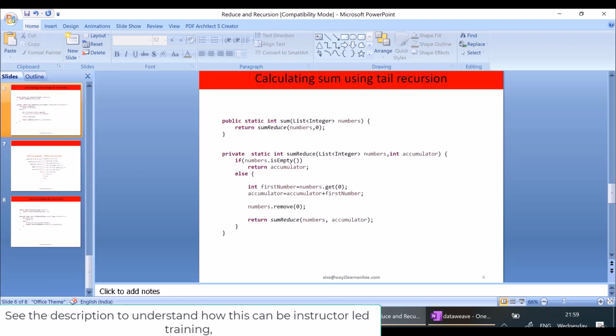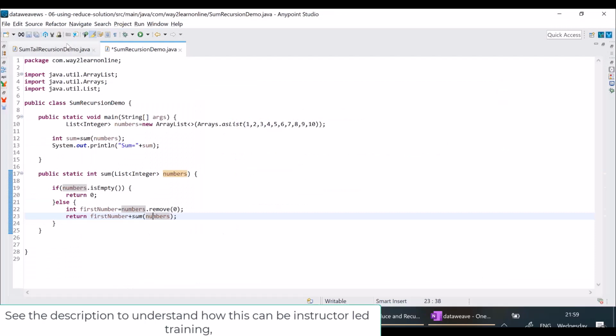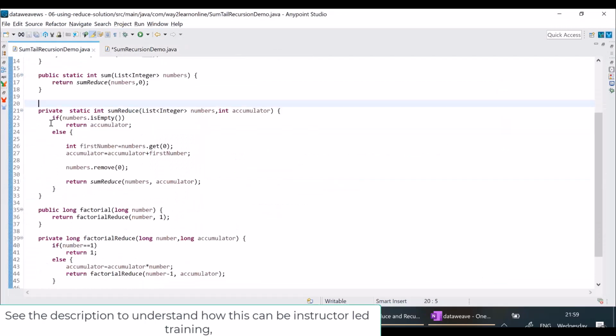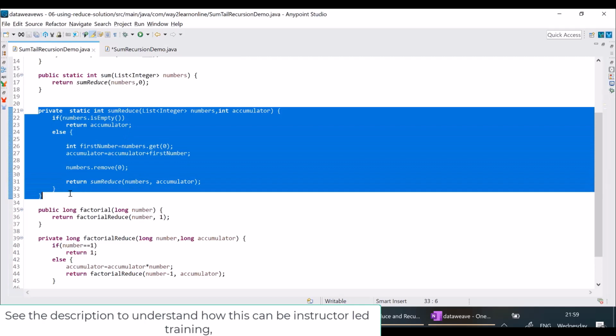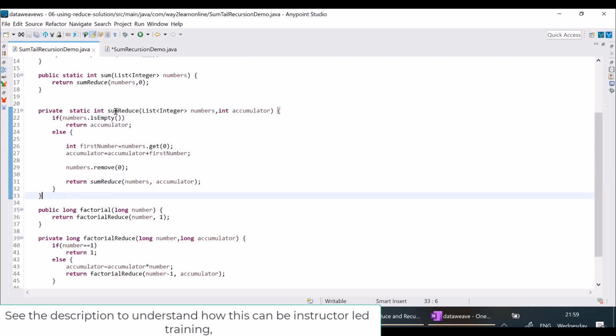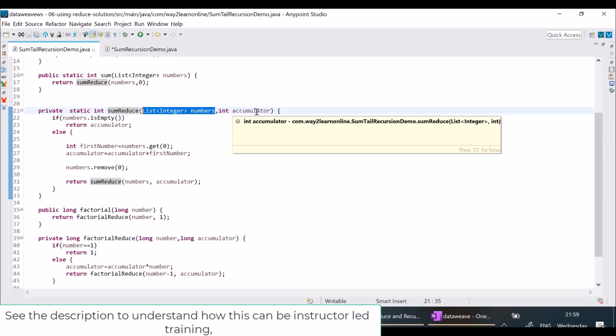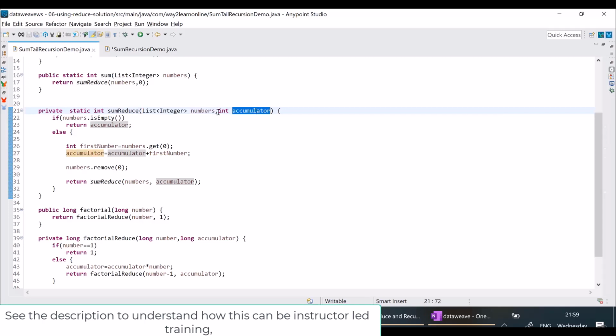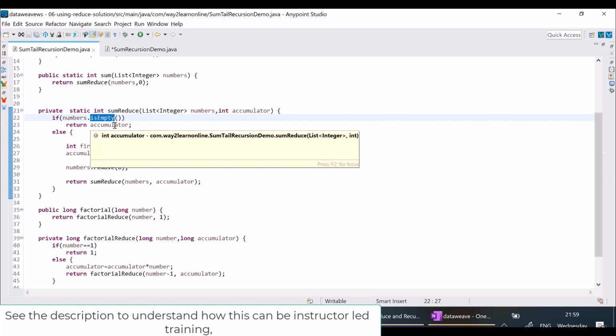I'll show you in this example here. First see this method. This method is taking a list of numbers and I am passing a variable called accumulator, which will be 0 initially. See, I am calling this method with 0. If the list is empty, it will return the value of accumulator.